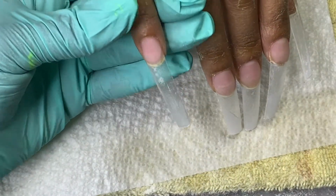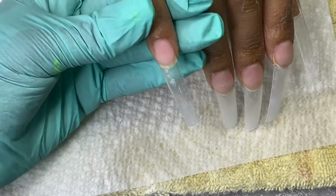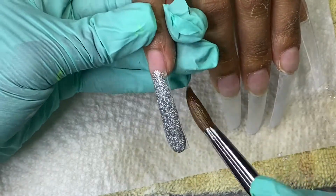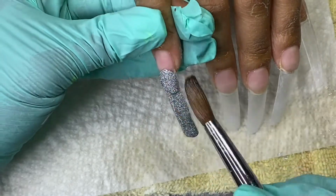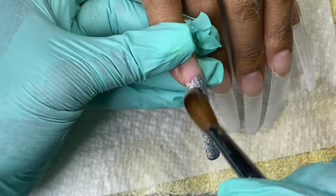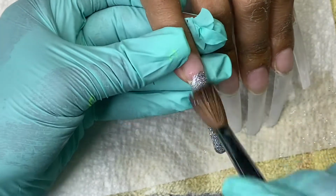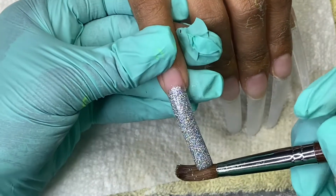Okay, so for this set, even though we're doing all rhinestones, I wanted to make sure that the background of the nail has some sparkle to it. I did not want to use polish, so I figured it'd be quicker and easier for me to use a glitter acrylic instead. Again, when you're using a gel polish, sometimes it does make the nail bulky, and I wanted to keep this nail as thin and slender as possible because adding all those rhinestones will begin to bulk the nail out.